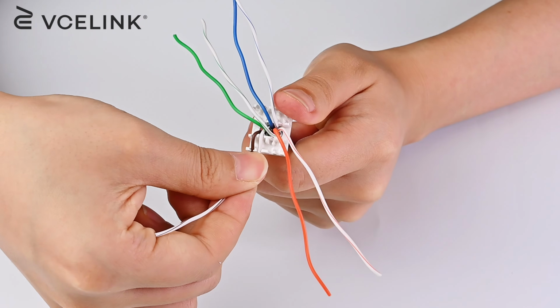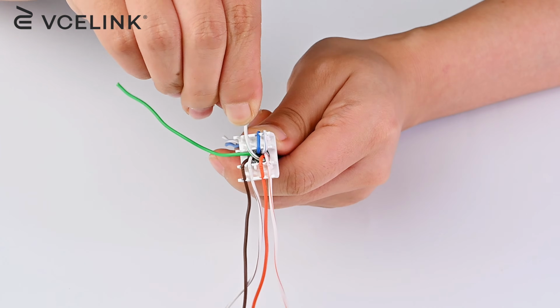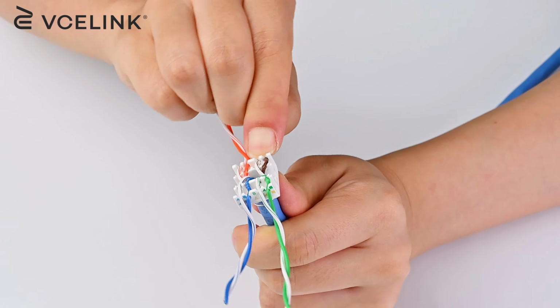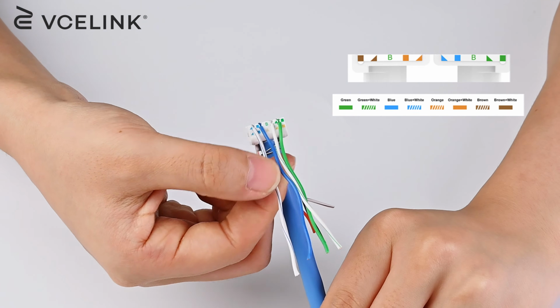Insert the wires into the IDC slots. Please use your finger strength to tightly press the wires so they can be punched down. Also, some users may prefer to keep the wires twisted during this step, which is also acceptable. Double check the wire diagram is correct or not.